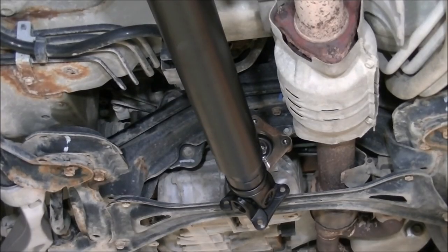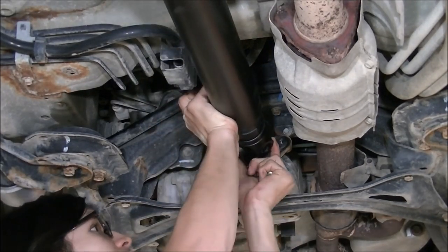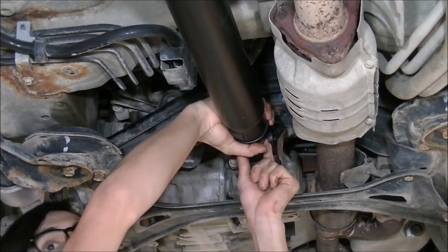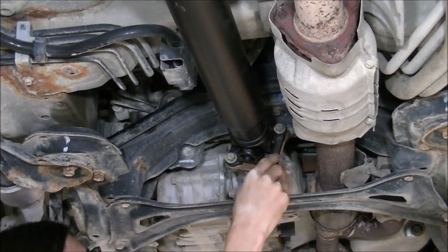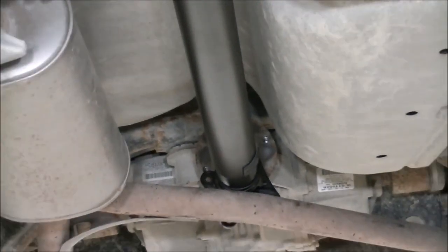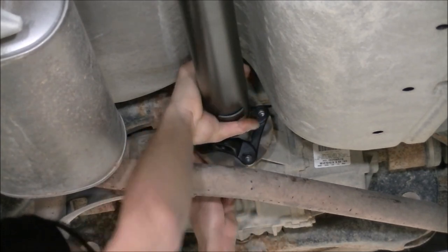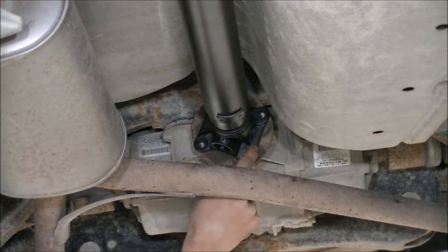We installed these four bolts preliminarily. Now hold this in place. Looking around, I have four that need to be installed right there. Make sure it's lined up. Here's the one. And keep in mind, these are torque to yield.